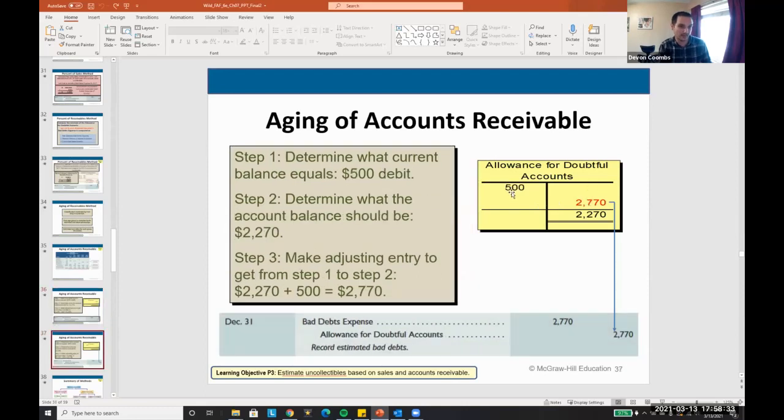And this is just showing you, hey, what if we wrote off another 500? We'd have to do an adjustment to 2770 to keep it to 2270. So sometimes we might have a debit balance. Sometimes our estimate was wrong, right? And so if our estimate's wrong, we still have to adjust it at the end of the period. It's okay if our estimate's off by a little bit. It's an estimate.